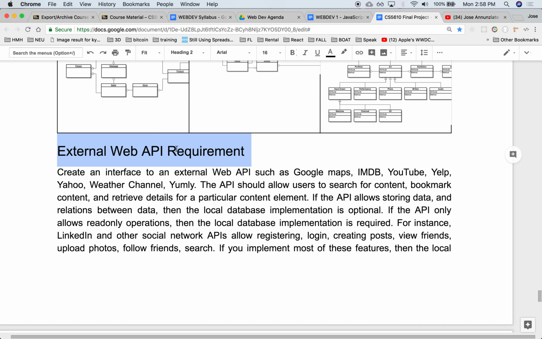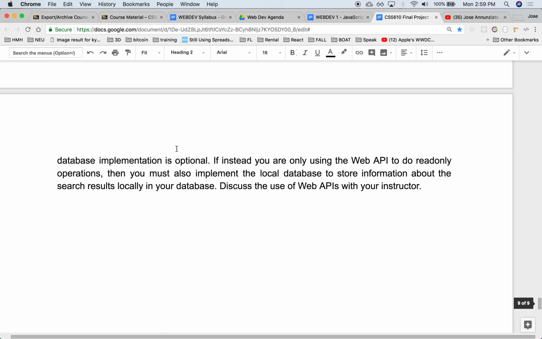You need to use an external web API. So choose an external web API: Yelp, Amazon, Best Buy. There are tons of them out there. I would start choosing now, because many of those REST APIs require that you apply to them, provide contact information, and they provide you with a key so you can access their remote API. That might take an hour, it might take a week for them to get back to you. So the earlier you do that, the better, and start reading their documentation and getting familiar with the API. We'll be using an API here to show you how to use that.